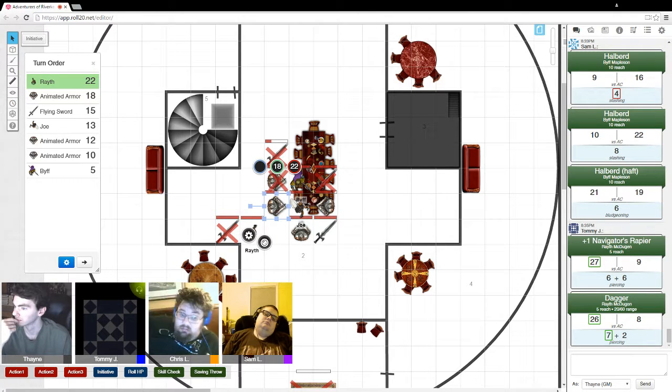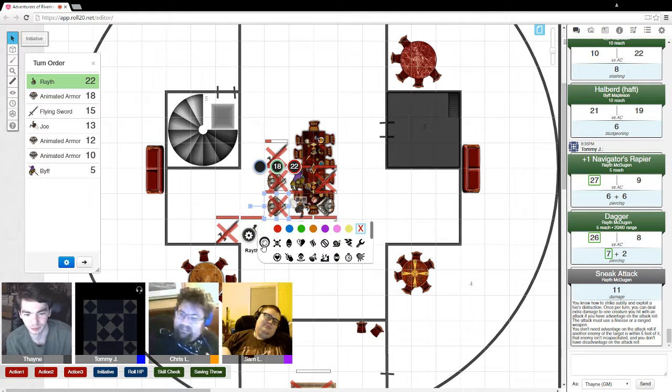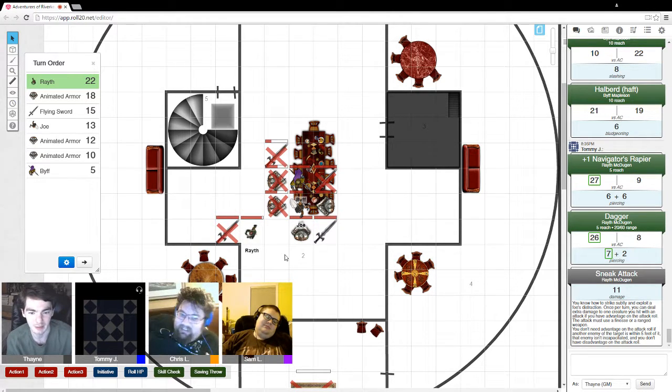For some reason it's not rolling. Sorry. Double criticals. Nice. So that's 12 plus 20. Well, the first attack is going to do 12 plus 11. Yeah, 12, 11. And that will destroy... You shatter that suit of armor, and it collapses into many pieces.